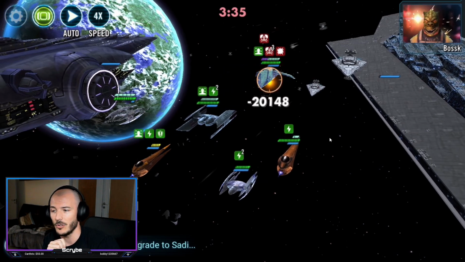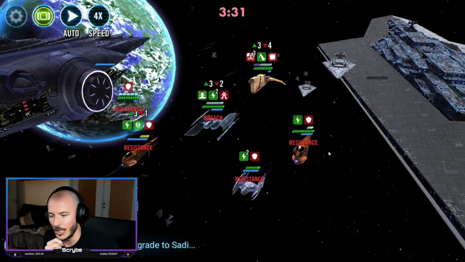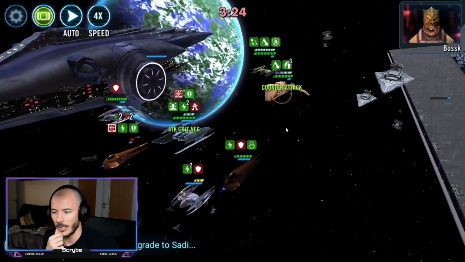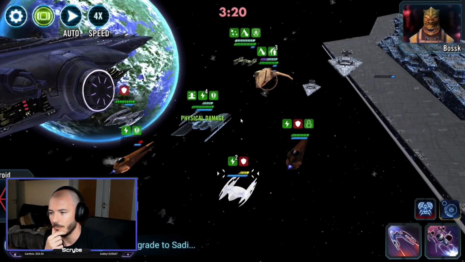Get the Buzzies back on, he's stunned so he can't cleanse them. And he calls in the Razor Crest and now he cleanses it. I'm like, oh. Cleansing themselves on a basic is just rude. We're going to lose... oh no, we don't lose Sunfac here. Cleanse off everything that we can.